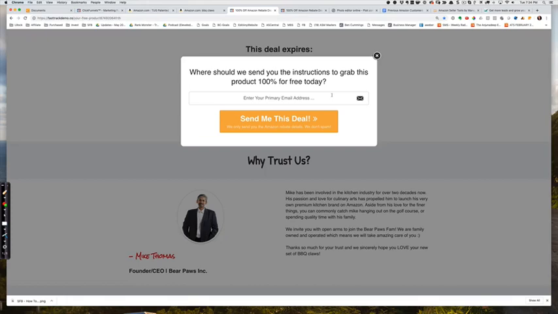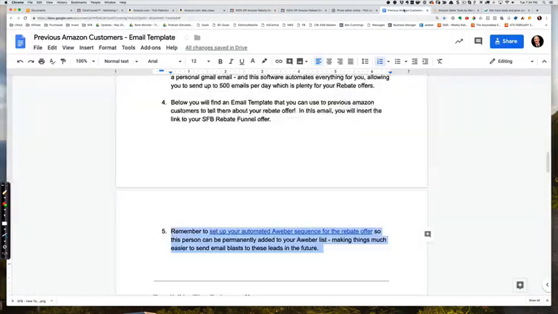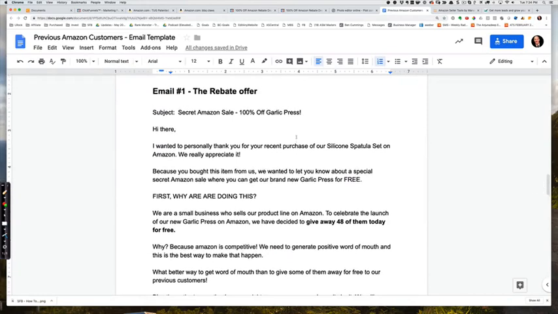The beauty of this is it will then move them from a second-tier email provider sent through Seller Blast, drive them to this web page, which will get them on your top-tier email provider like Aweber, and then it's game over. Then it's super easy. Then you don't have to worry about this. Does that make sense? Here's the email.